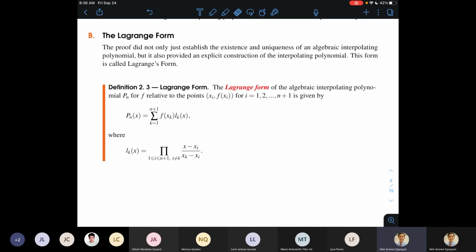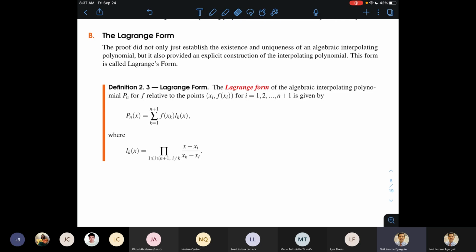And further maka-classify natin yung approximation into several classifications. But our main focus would be on interpolation. In interpolation, we have the data set. We want the function that will come out of our approximation to pass through exactly those points. So yun yung interpolatory requirement. What distinguishes interpolating polynomial from other form of approximation? Kailangan dadaan siya dun sa mga points xi, f of xi na given dun sa problem.